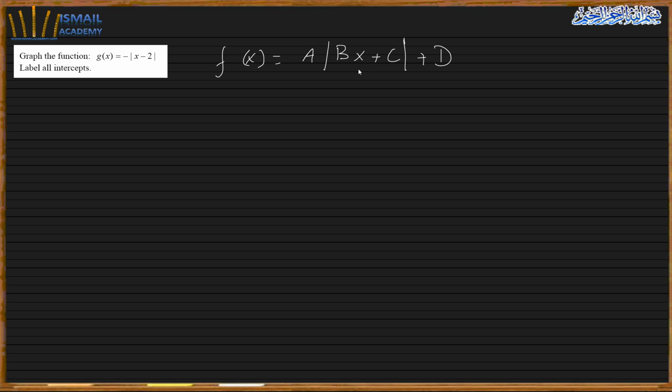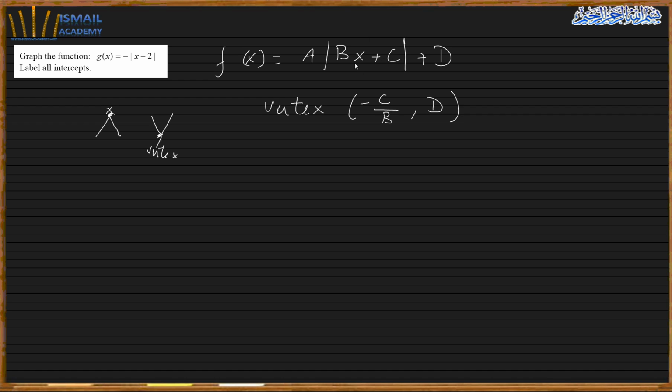You should know the vertex of this, because keep in mind that the absolute value has a V form, either that shape or that shape. That means there is a vertex here and here. So I need to find the coordinates of the vertex first of any absolute value. How do we define the vertex? The vertex is defined as the following, minus c over b, d. So this is the y of the vertex, and when we take minus this expression, it gives me the x of the vertex.